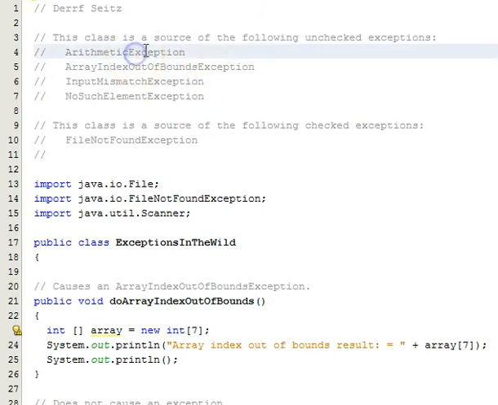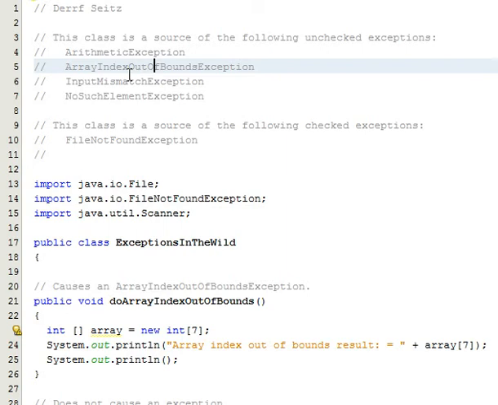And to review, remember that some of them were unchecked. The compiler does not force you to do anything with them. As we've seen, they can cause your program to crash, and many times it's actually an advantage because many of these are due to programming errors like that index out of bounds. You don't really want the program to continue running. It could be going over into memory it shouldn't be and producing without crashing. It could be causing a lot of real problems in whatever application it's running in. So it's better for it to actually crash when it has these kinds of problems, so it can be stopped and investigated and fixed.